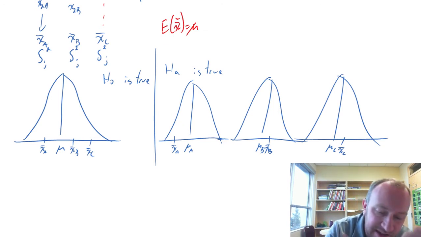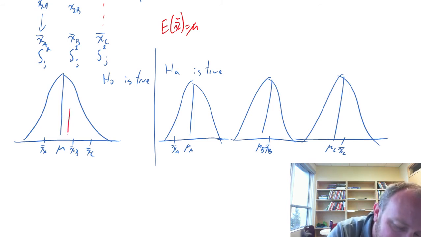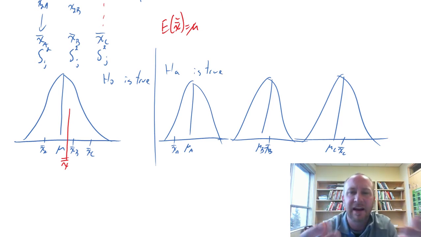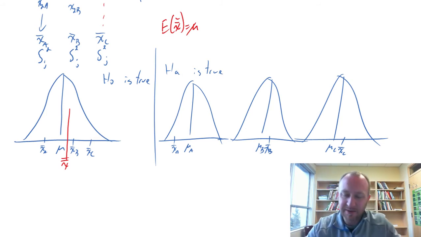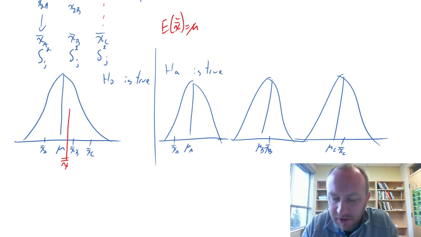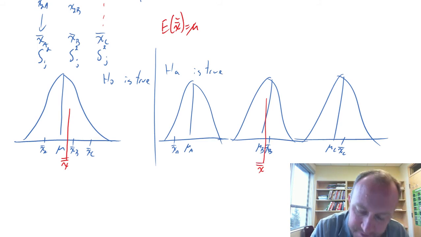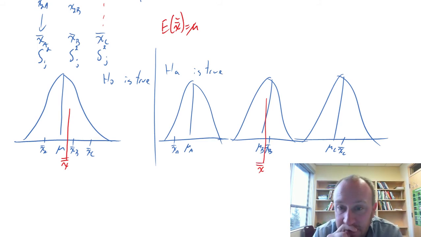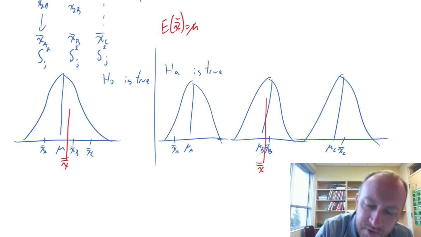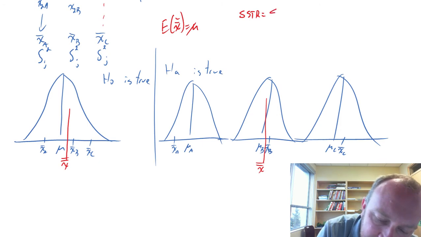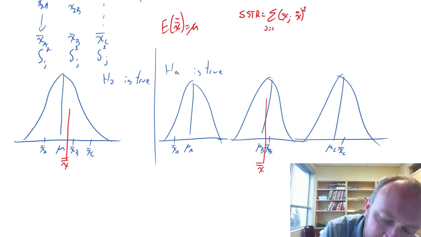So on the far left here, if the null hypothesis is true, let's just eyeball that the grand mean is probably somewhere in here. It would be a weighted average of those sample means, so somewhere in that area. If the alternative is true, and I do the same sort of eyeballing, it's going to be roughly in the middle of those three sample means. So maybe somewhere around here is our x double bar. Now we can get an idea of the differences in our calculations just based on these graphics. So for example, if I write out our formula for SSTR again, SSTR was the summation of the differences between sample means and the grand mean, added across all observations.